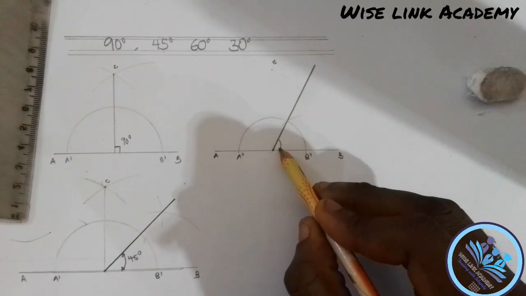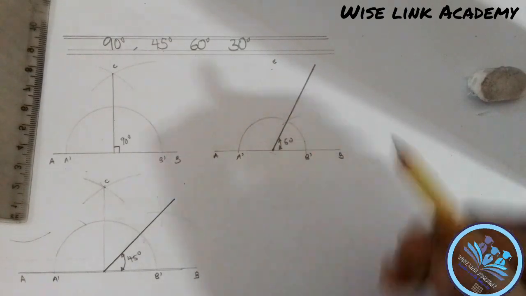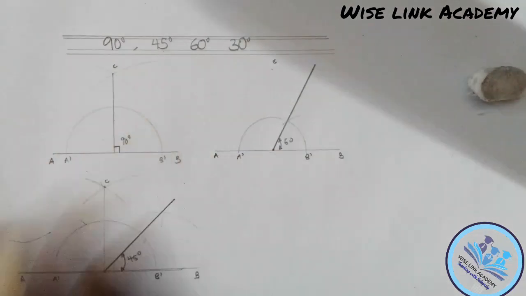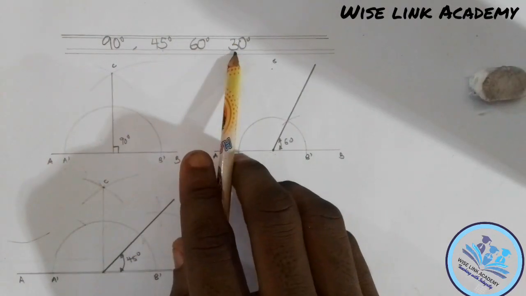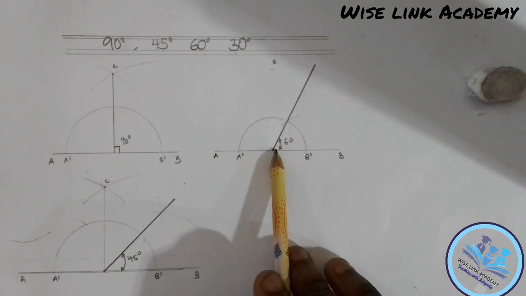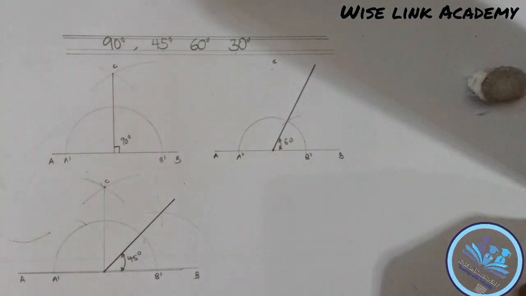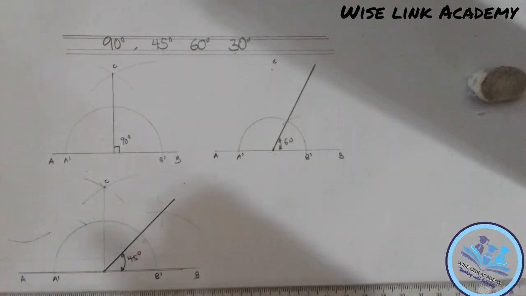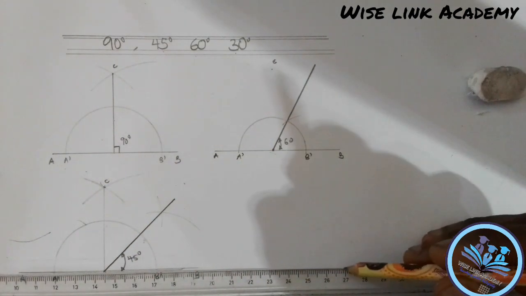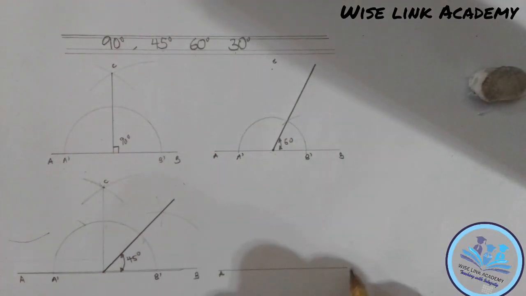So from here to here is my 60 degrees. We are going to confirm all this very soon. Next up, I can construct my 30 with the help of 60. That is, if I bisect it, half of it will be 30. So if I come to this point here, with the same procedure as I did for my 90 degrees, 45 degrees and 60, I'll draw a vertical line this way, a horizontal line this way, line A and line B.